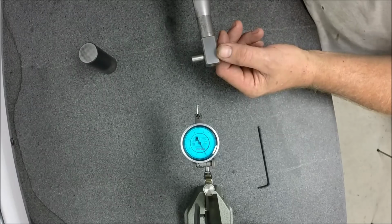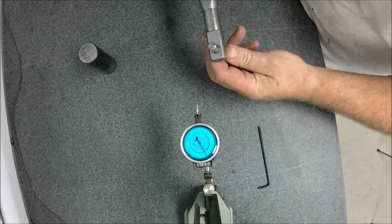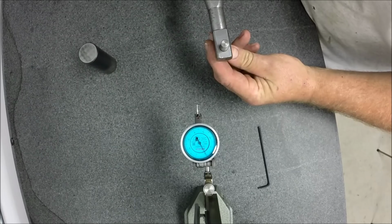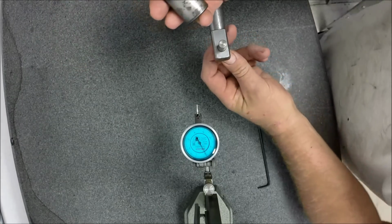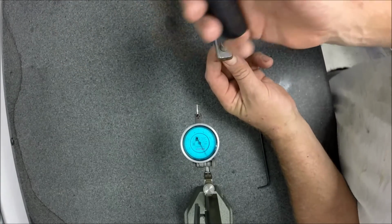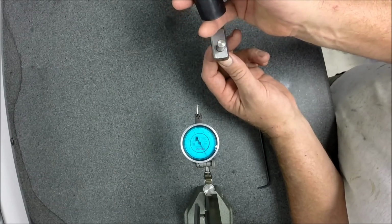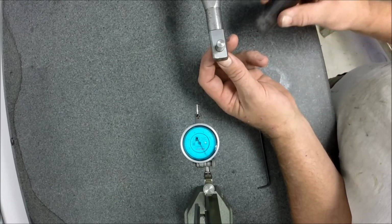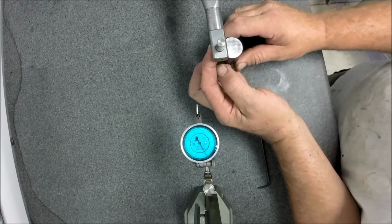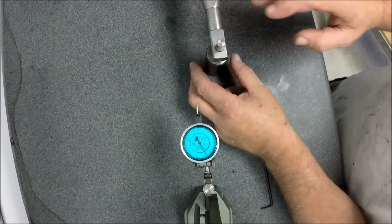We're going to take this around. Pull the pin here. We're going to take it all the way to 180 and lock. And this is a gauge that comes with the tool. You have to know the center line height of your dresser. Mine is 0.400, so it's 400 thousandths to the center line of the dresser. And you just use this as a gauge and bring your diamond in until it touches.